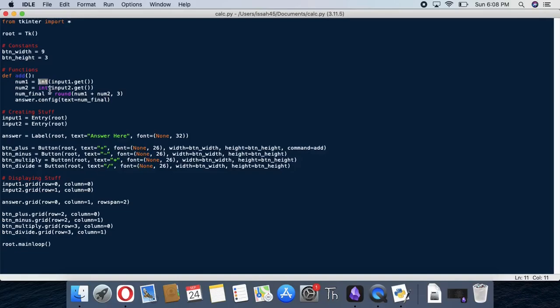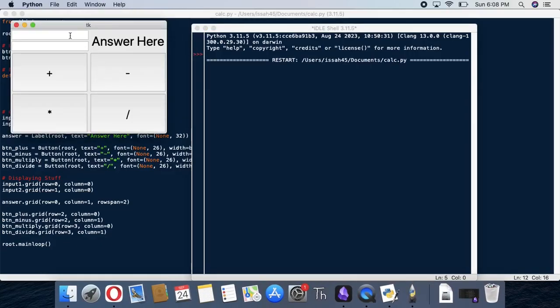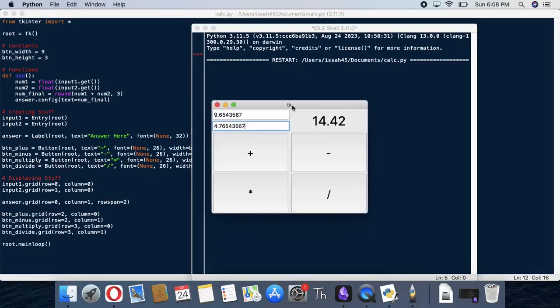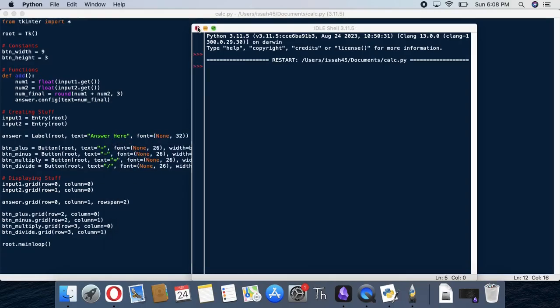It's doing that because you have to say it's a float, since floats can have decimals and integers cannot. So let's do that again, 9 plus this. As you can see, it only rounds to 3 decimal places. So yeah, that's what you want.